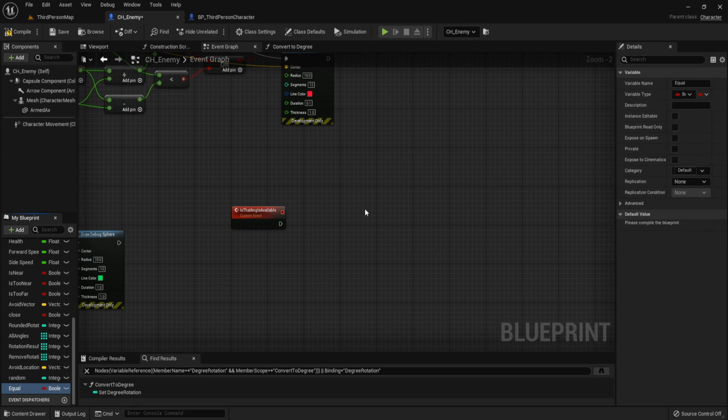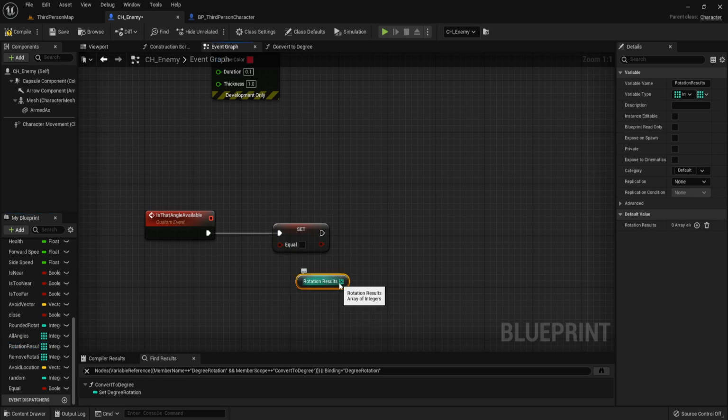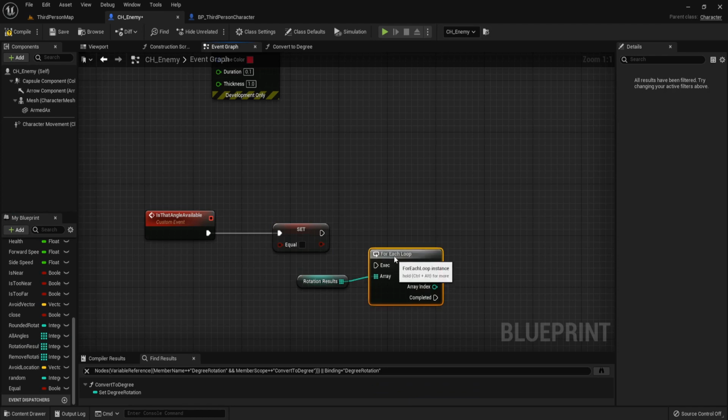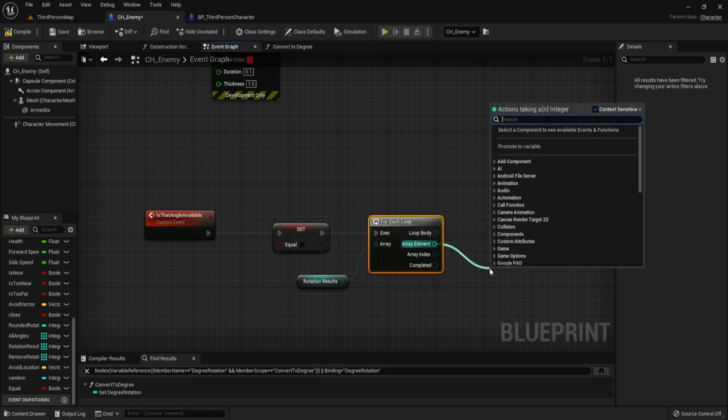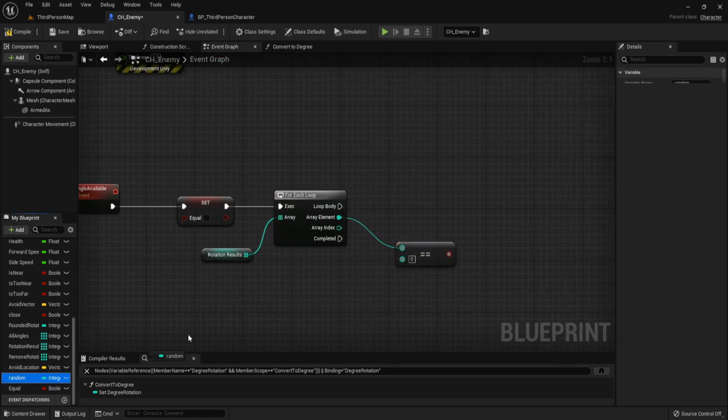Variable type is Boolean. And then set it to false. Get rotation results. For each loop, array element called equal and get random.